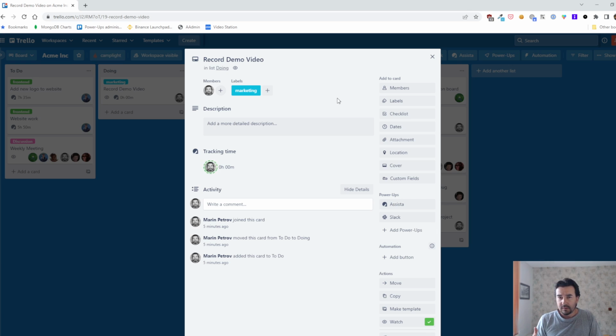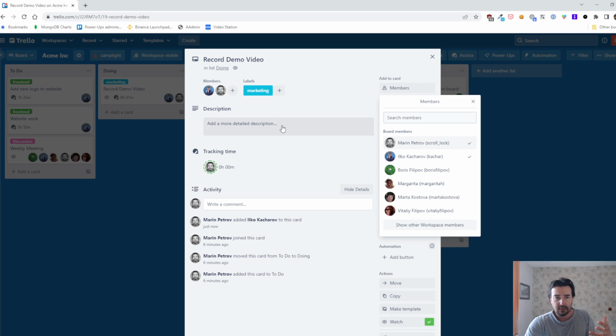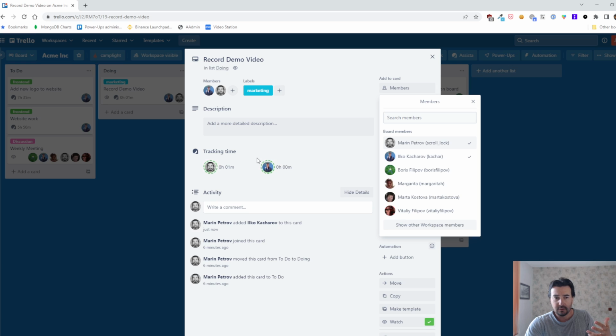Now, sometimes a team member might want to work on the same card as me. Again, Assista determines this and what to track time for by just looking at our actions in Trello. So if I add another team member, like my team member Ilko here, the moment I do that, Assista will determine that he joined working on that card with me, and you can see that Assista is already tracking time for him and for me.